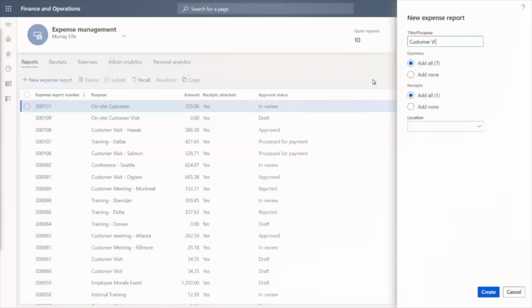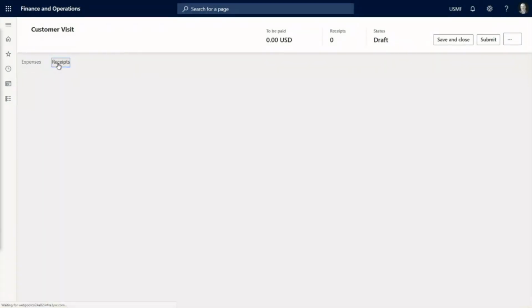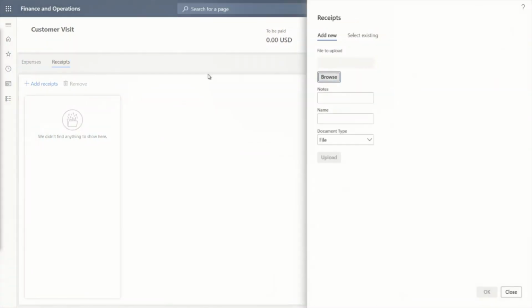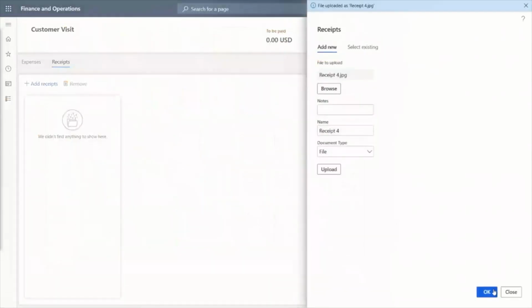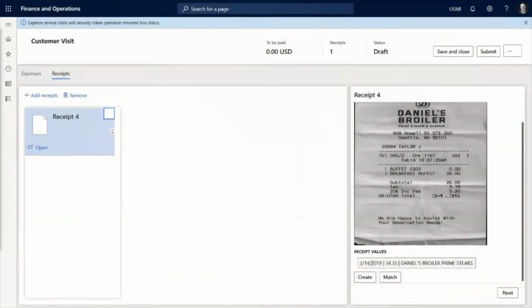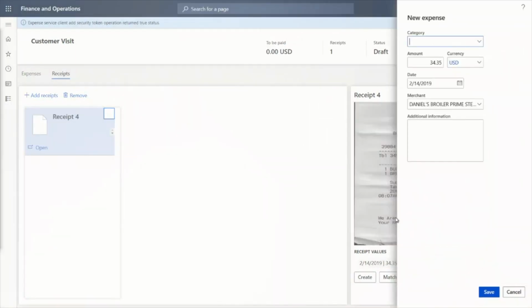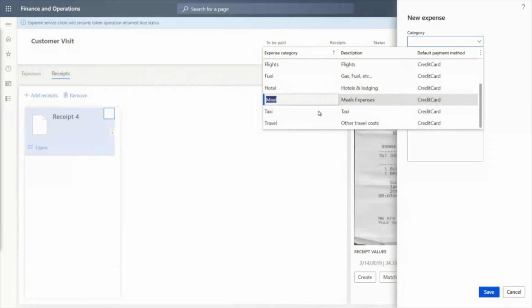So this receipt processing model is being leveraged by finance in expense management. If you notice here, I can go out and upload that same receipt that I had inside the new version of expense management. It's going to pull in the receipt, but then down the bottom there's going to be some metadata, so it knows what the date was, it knows what the dollar amount was, and it's got the description of it.